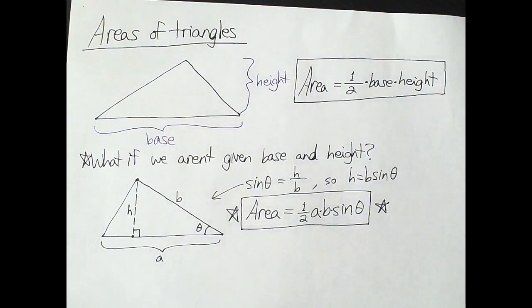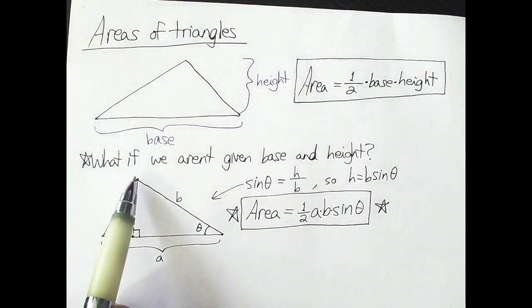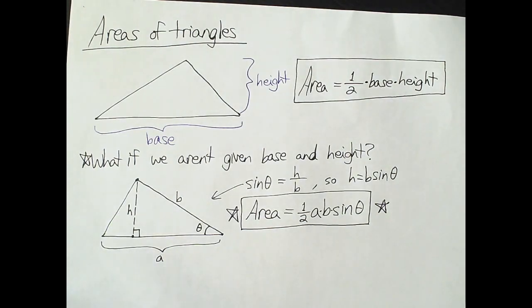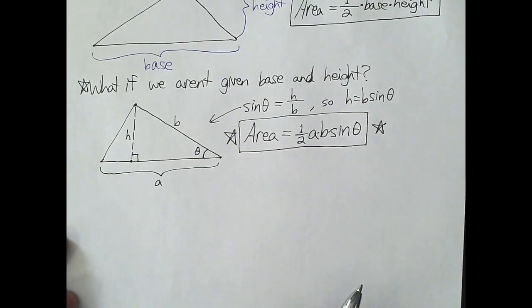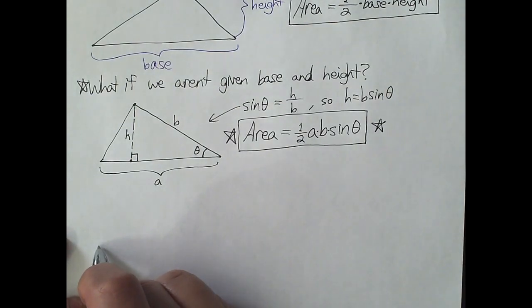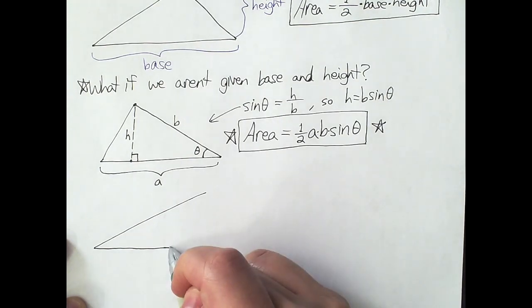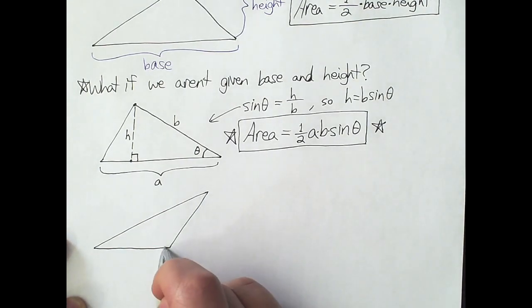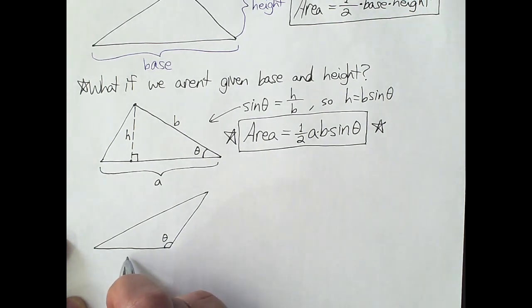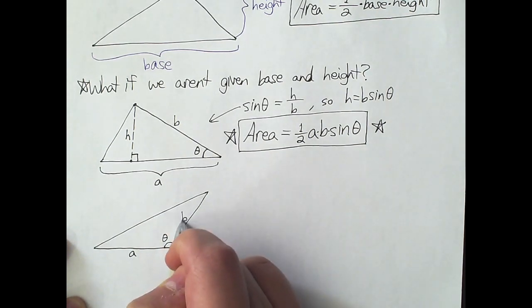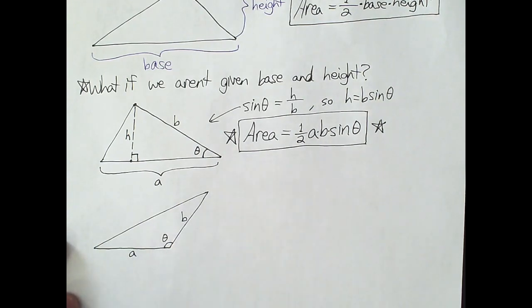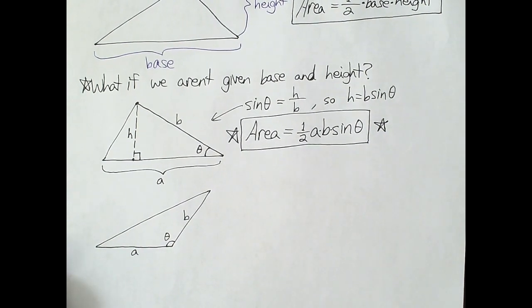You might look at this and you might say, well, okay, that's fine if the triangle looks like this. We were able to drop this down and make a right triangle. But what if the triangle looked like something else? Would this formula still work? So I'm going to draw one other case to try to convince you that this formula actually does work, even if a triangle looks different. So what if I had a triangle like this? And this is A, this is B. Can we still do the same kind of trick to figure out the area of this? Can I use that formula? Does it seem valid to do that?